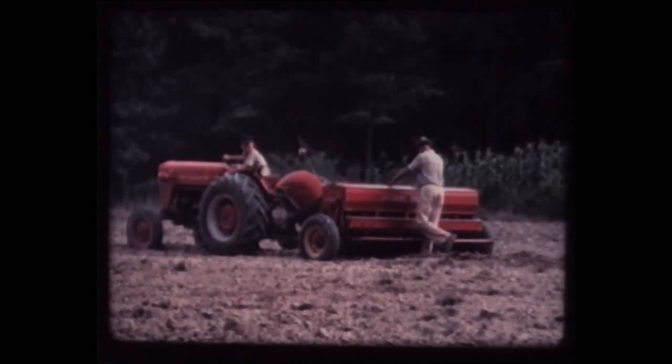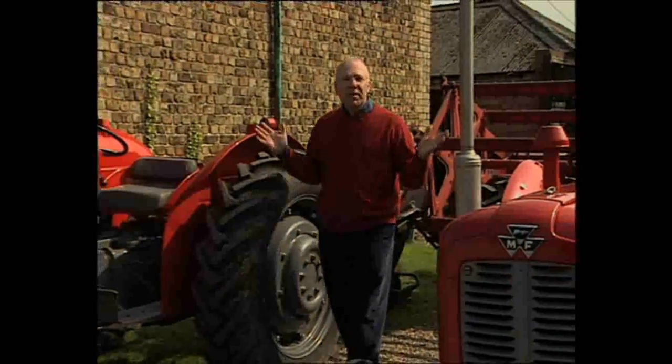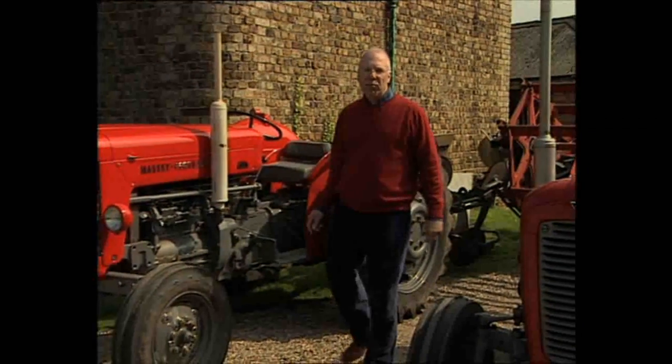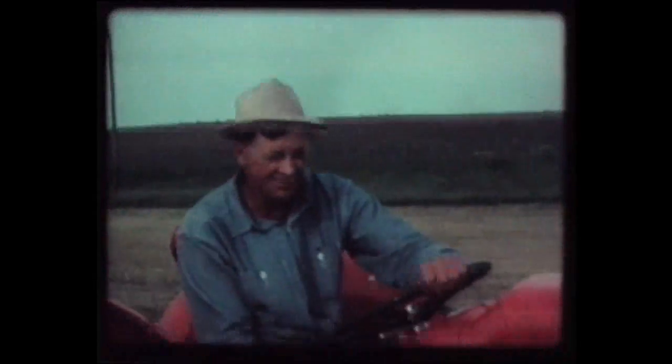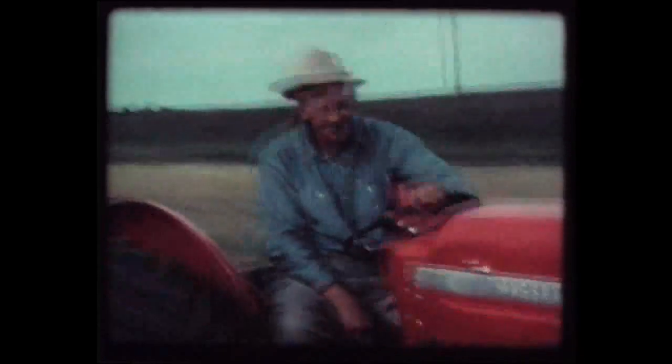The fact is, EB's growing up strong. As you can see, the American range didn't differ greatly from the British models available at the time, although there were some larger and more powerful versions available. And there are more scenes of these larger models as we go haymaking American style in our next film, Five Tons to the Acre.